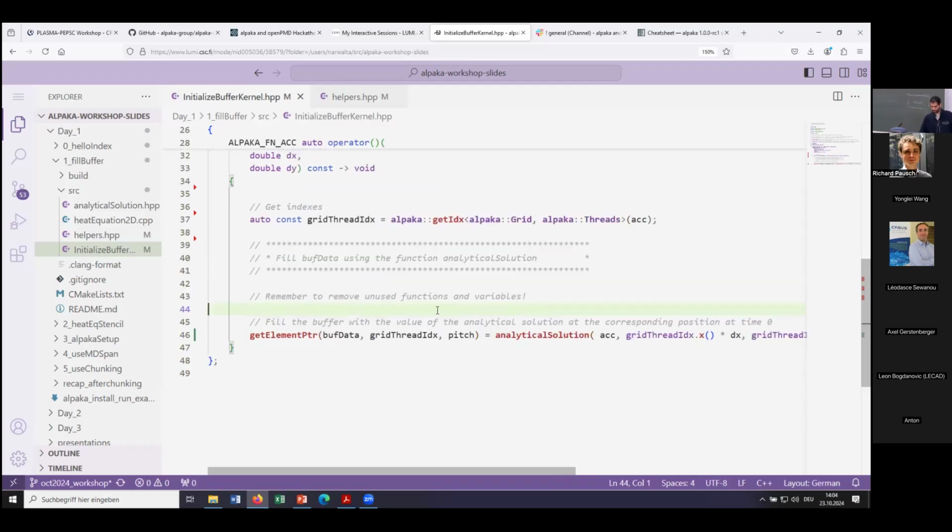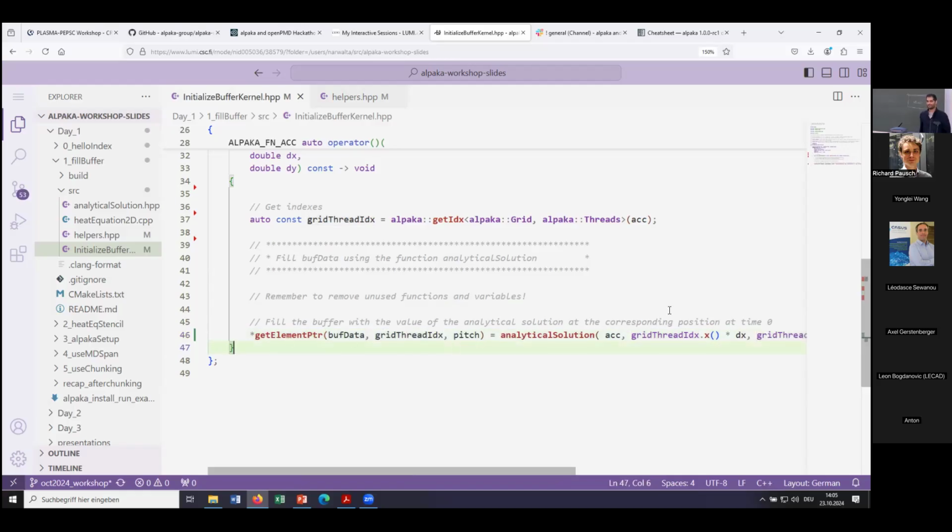So, easy as that. But Tapesh, yes? On the left-hand side, you have an address, and you set this with some value. How can... Excellent. I am really happy that the audience is quite attentive. The mistake I made is saying, give me the pointer to the element, and I'm setting this pointer equal to the analytical solution. What I've forgotten is to dereference it. So now on the left-hand side, I have the actual element being pointed to at index IDX inside buff data.